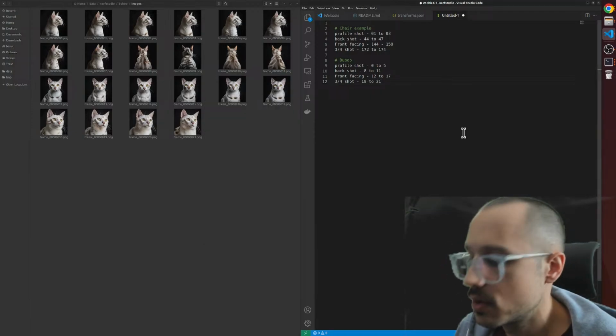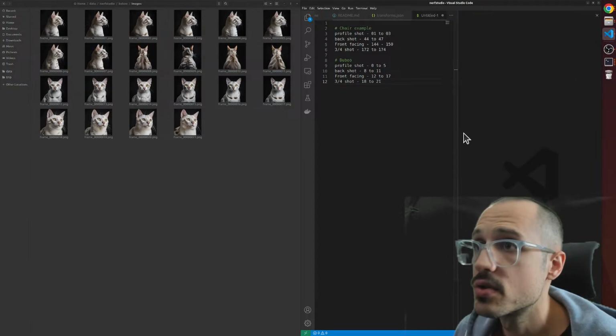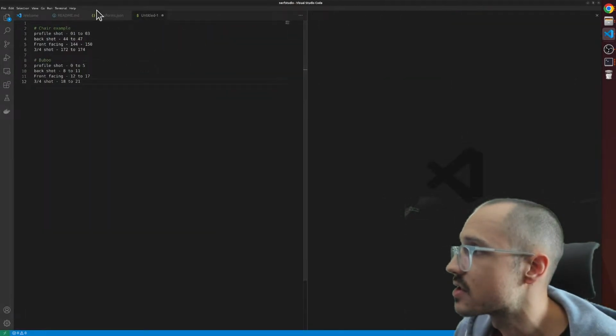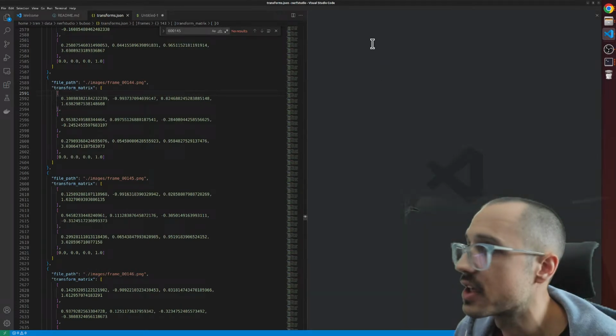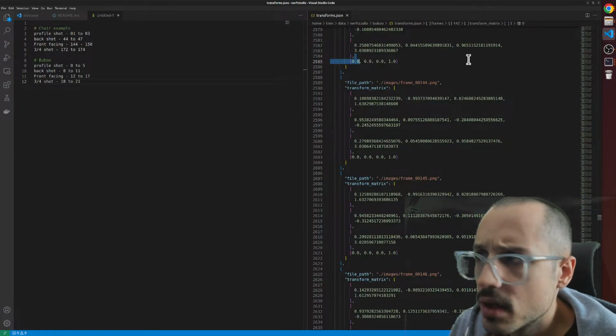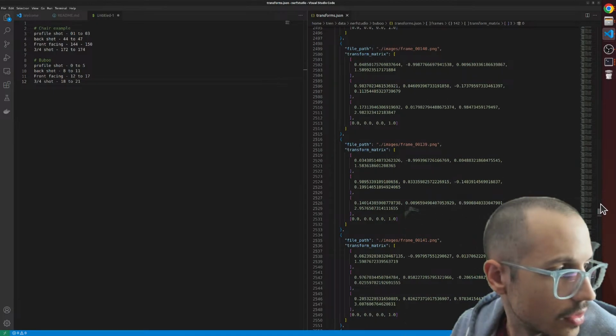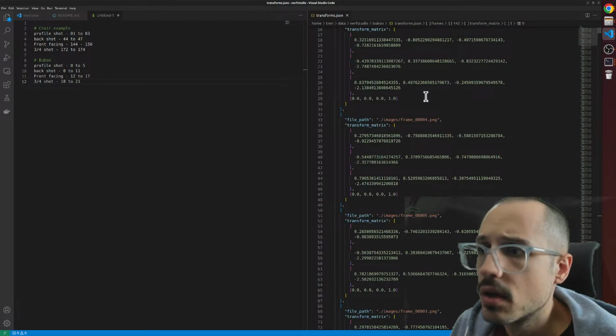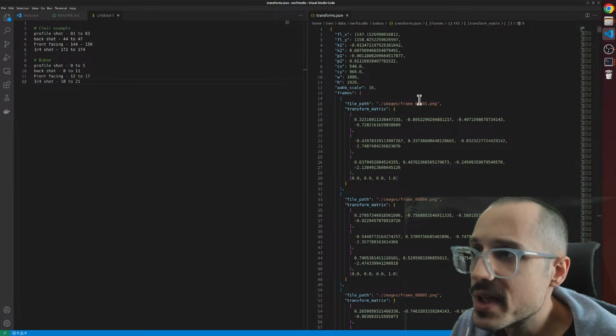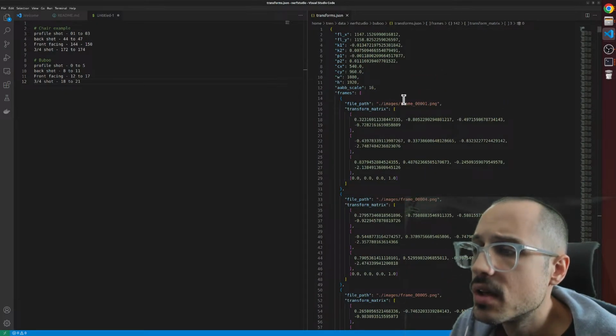So now let's do Control-2, so we have a second window here. Let's get this transforms.json here. Okay, so we're basically going to want to copy this transforms.json.